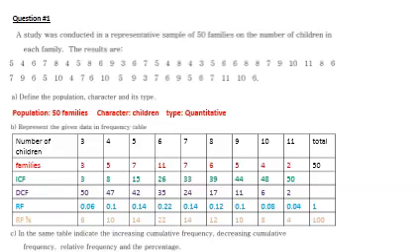Now the decreasing cumulative frequency, you do the opposite. You start from the total, which is 50, and you start subtraction. 50 minus 3 is 47. 47 minus 5 should be 42. 42 minus 7 is 35. You need to subtract from the frequency, which is the number of families.